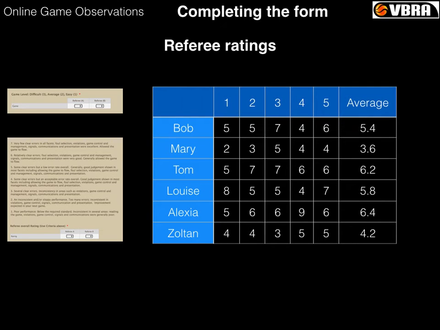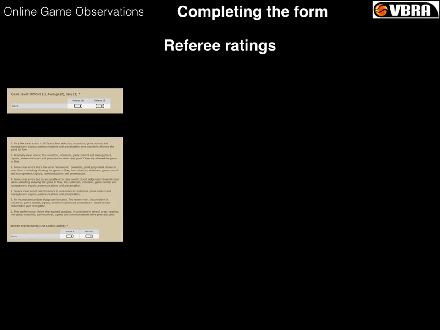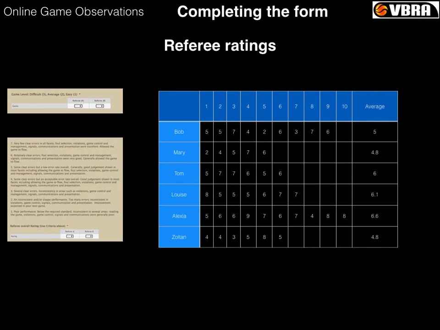As the season progresses, Bob and Marion, etc., will be getting marks on each of their games, and they'll be averaged. This mark here is what will be used to rank them in their appropriate panels. Now, the question always comes up about what happens with people who get lots and lots of evaluations compared to people who don't get that many. Let's look at Alexia. She's got 10 rankings over the season so far, whereas Mary's only got 5.